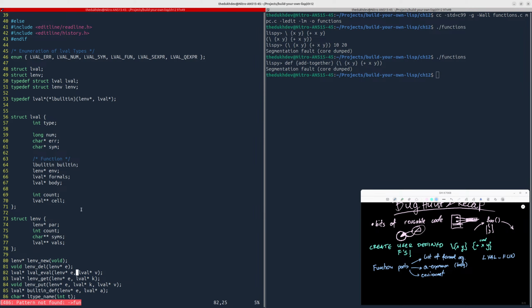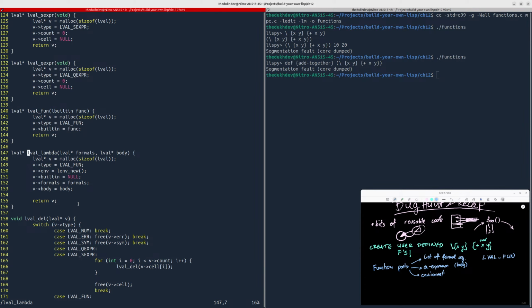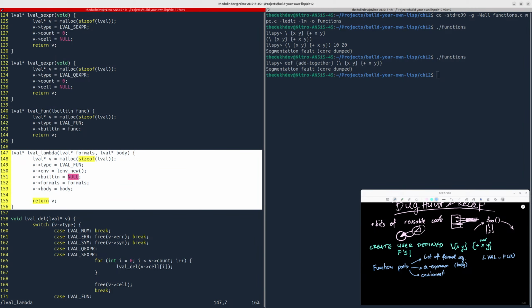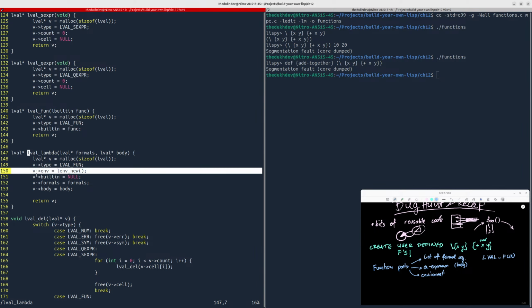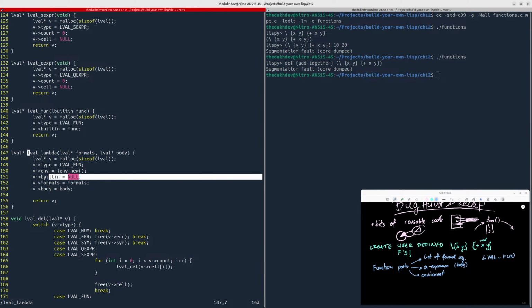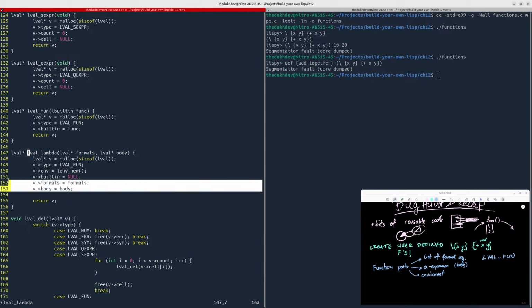Next, what we created is this. It's a constructor for user-defined functions, which is this method. It checks the size of the Lisp value. It assigns the type lval function. I create a new environment. I have the formals.